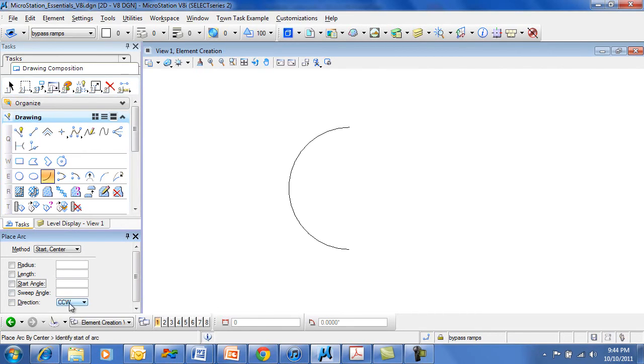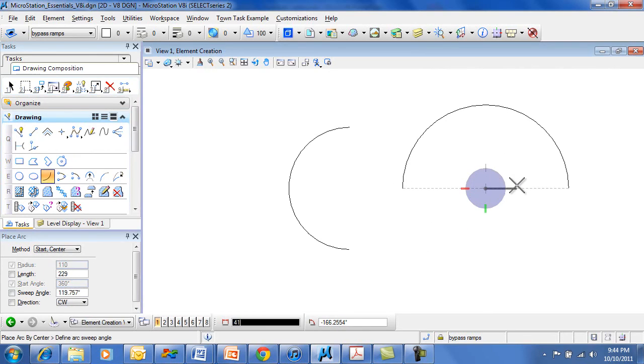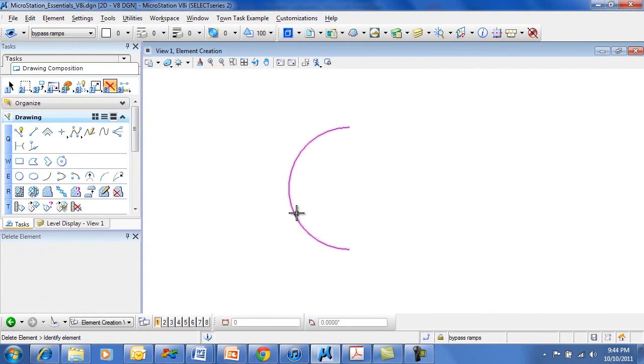You can also force a direction to be clockwise or counterclockwise. If you notice, without any of these options set, it's now showing as counterclockwise. If I go this way, it'll allow me to go clockwise, and it switches over once it realizes that you're going the opposite direction. But you can force it to go in a specific direction if you want to.